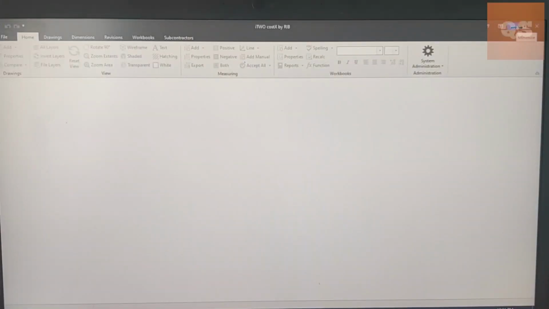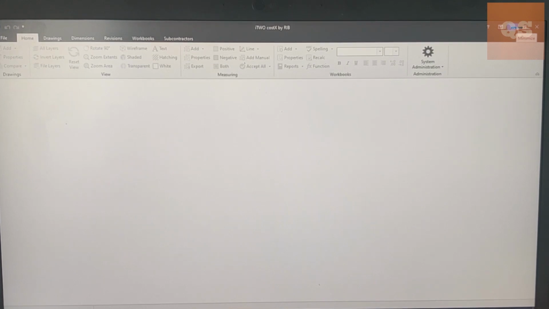In today's video, we'll be looking into some basics of CostX, which is a very good software that is used for quantity measurements, and mostly a lot of multinational companies use this software for quantity takeoff and also for rate analysis. Basically, the entire cost management can be done using this one software. So in this video, we'll look into how a drawing is uploaded into CostX and how different types of measurements can be done very easily. So this is how the interface of CostX looks.